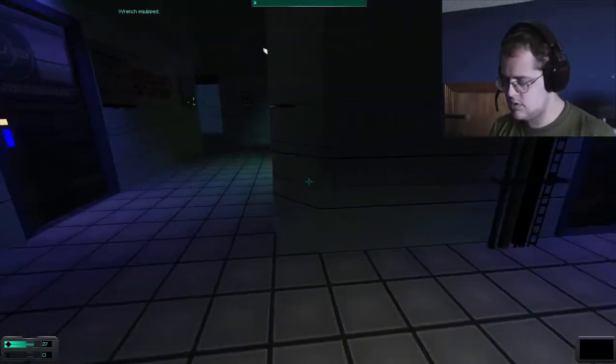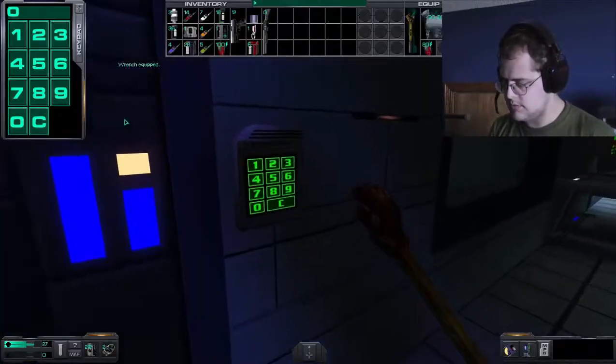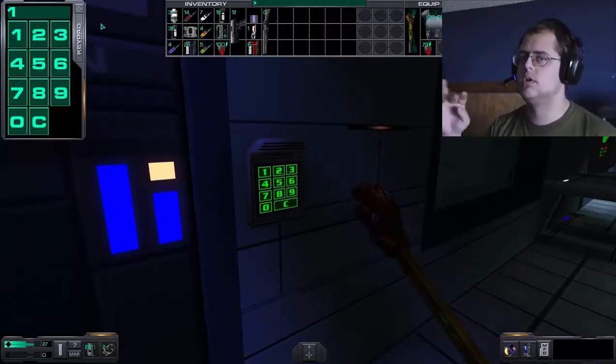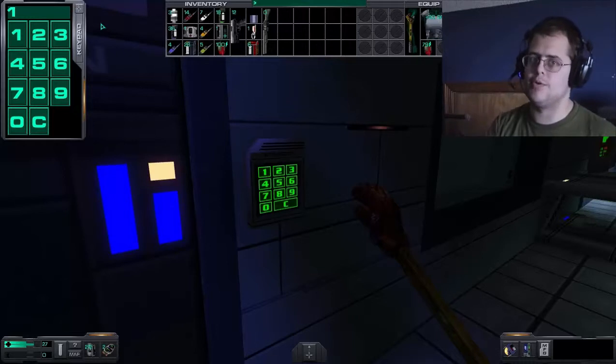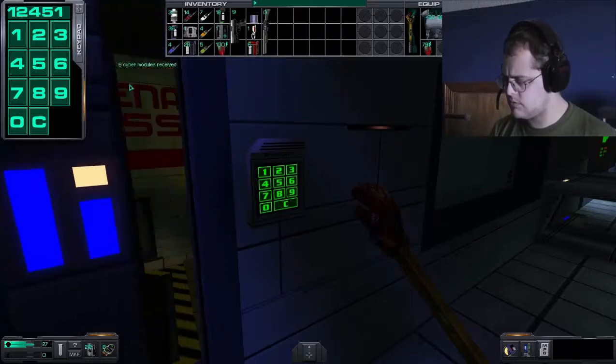Okay, so... yeah. Alright, so the code to the maintenance shaft is... what was it again? It's something 451, because of the 451 from the original game. Was it 12451? Yes, okay.